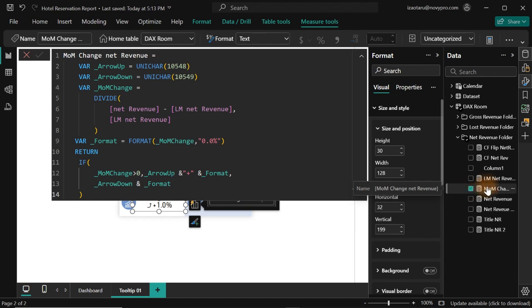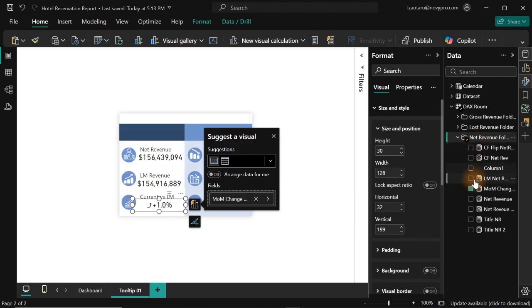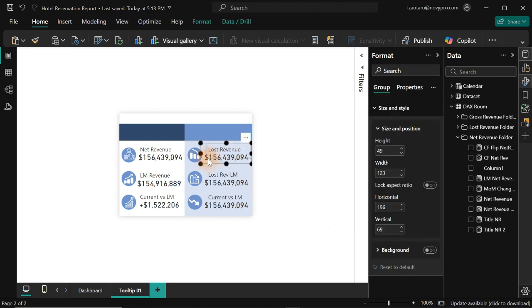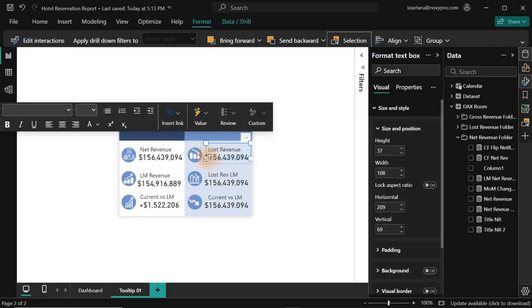Yes, this is not what we want. What we want is actually going to be the value one, not the percentage one. So we just go ahead and locate the value. So we take off this one. This is what we are looking for, this very one here. So we now have this over here, right? So once we are done now, we can step into this particular one and fix the same exact thing here.